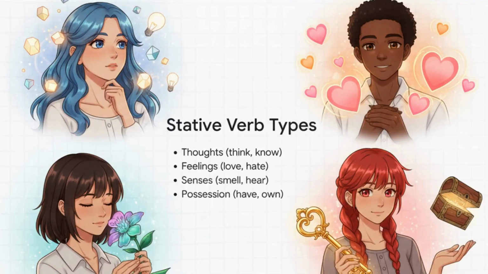We can basically break stative verbs down into 4 main categories: thoughts, feelings, senses, and possession. Now, because these can be slightly more complex ideas for a beginner, please check the Dari translations provided for these categories to really aid your understanding. When you are expressing your feelings or things you own as part of your personal profile, you will want to lock these verbs safely into the present simple tense.